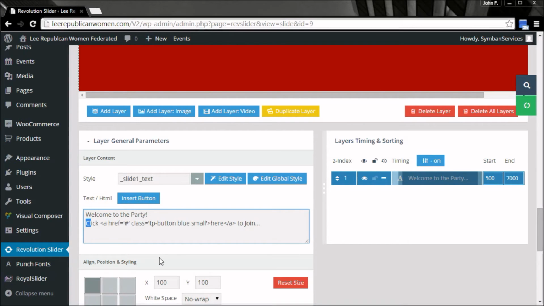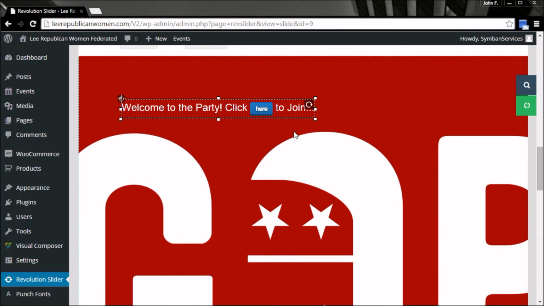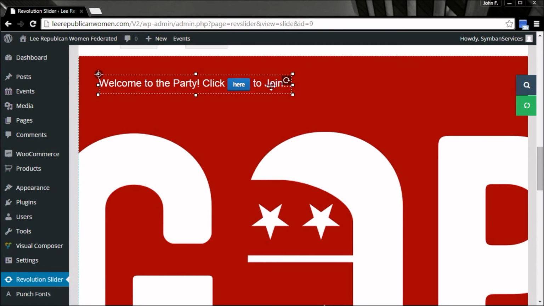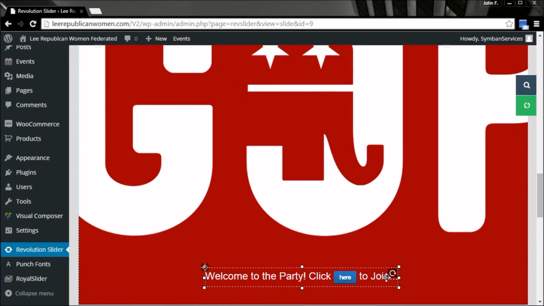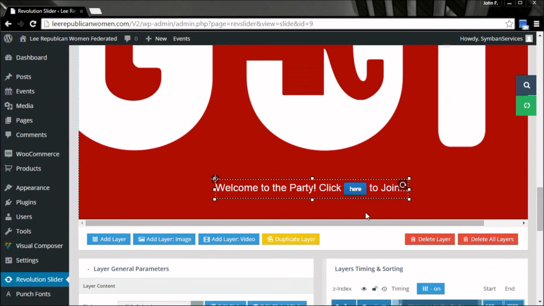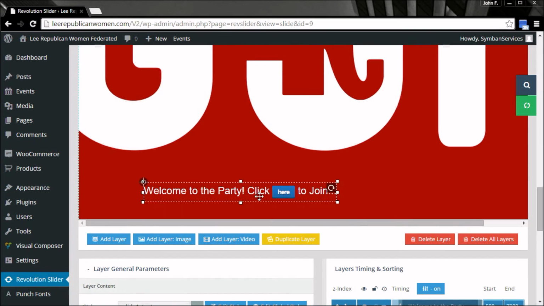The sentence will say click, there will be a button that says here, and back to regular text to join. And there we go. We can move it around, place it wherever we want it on the screen. Of course, we can scroll back and forth if we want to see what's to the left or to the right.